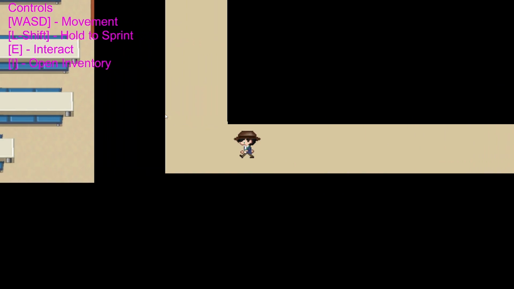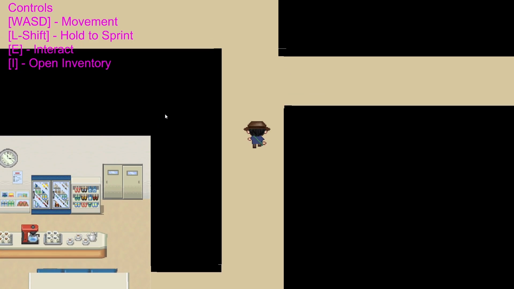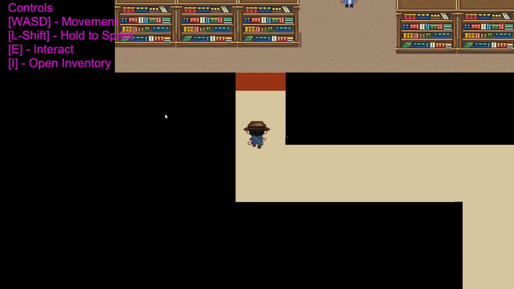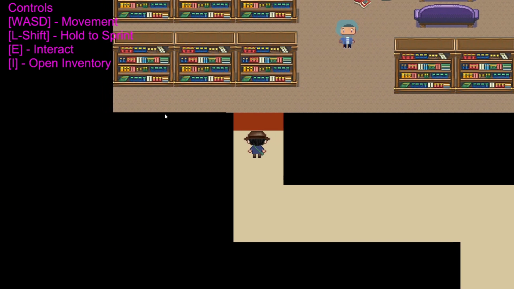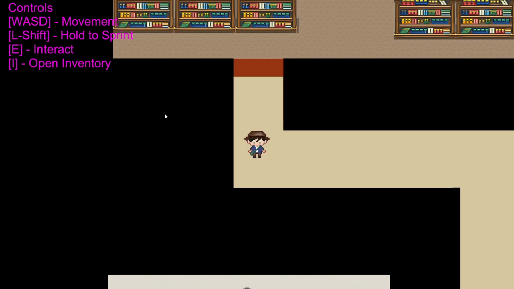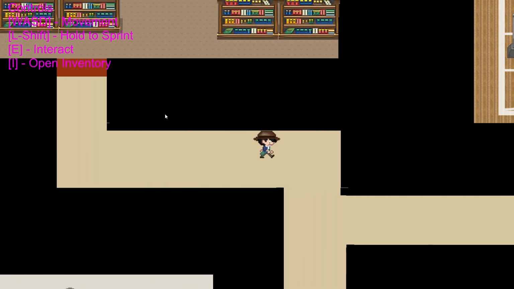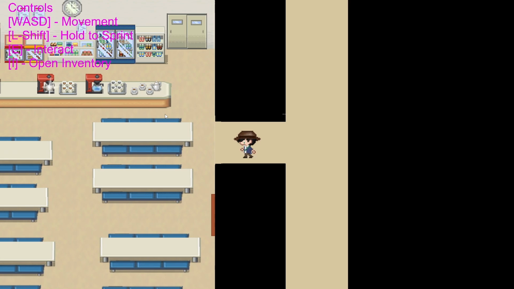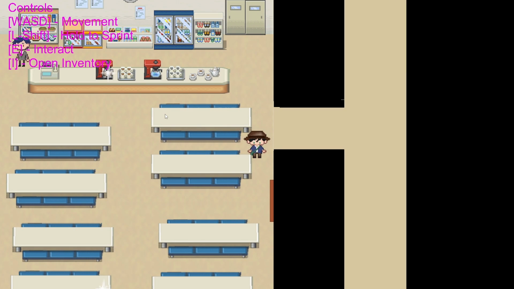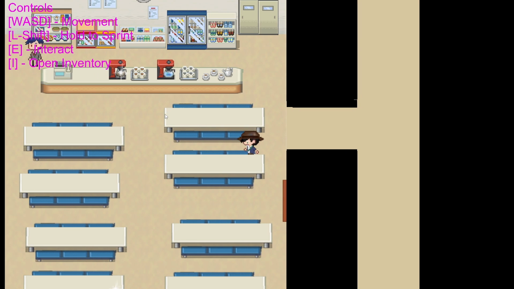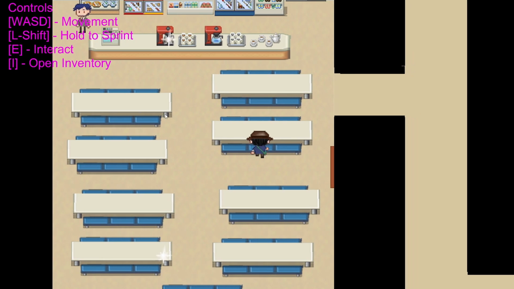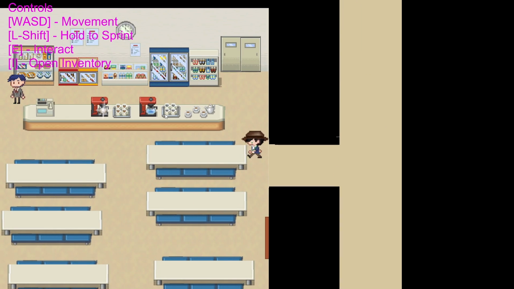Now, I'd like to show you a few other things before we move on in the game. You can see here that if I go into the door, I cannot go through it. And if I press E, nothing happens. This is because it's missing a key, which we will get later. Another thing worth showing is that in-game world objects such as tables and desks, benches, these type of things, we can walk behind them and in front of them as is relevant.